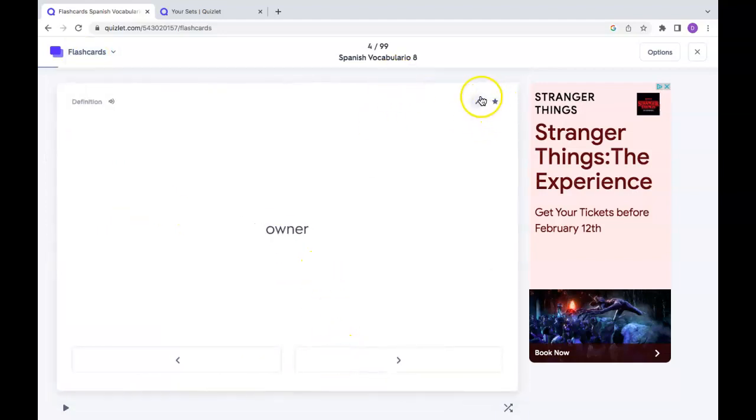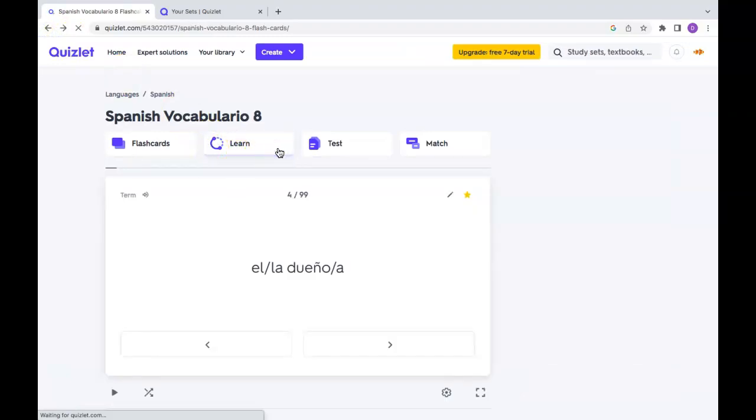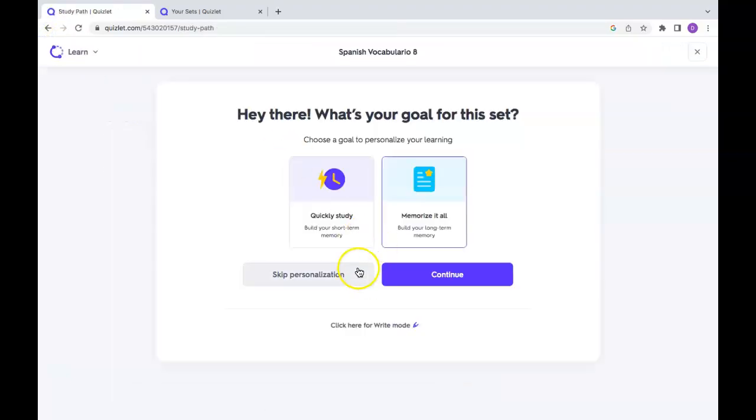And you can edit, and you can star the ones that you need extra help on, which I think is really helpful for me. There is a learn tab where you can memorize or quickly study, and it asks you what your goal for the set is, so you can personalize it to your learning, which has been very helpful.